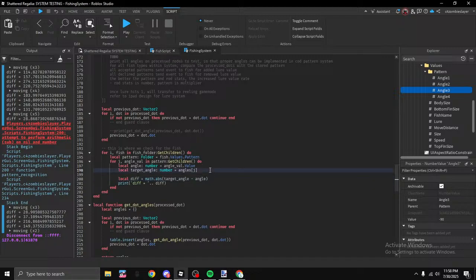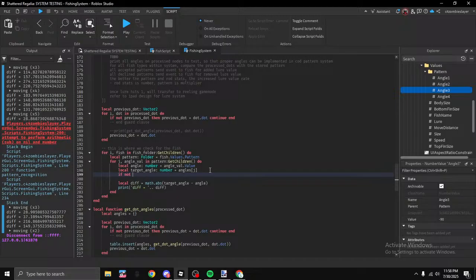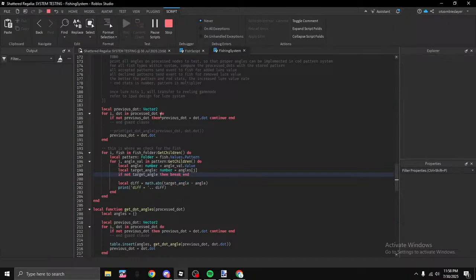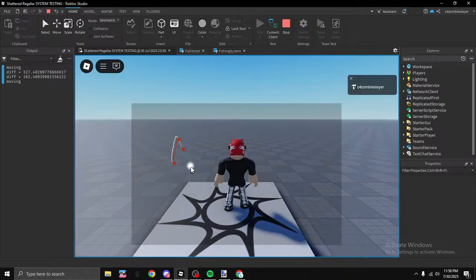We can also fix that. If not target angle, then continue, then break end. Yeah, and that way, if we just do 2 lines, then it won't break the whole system.